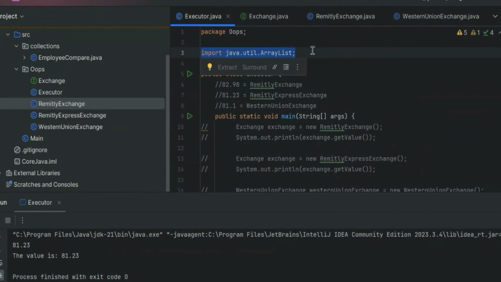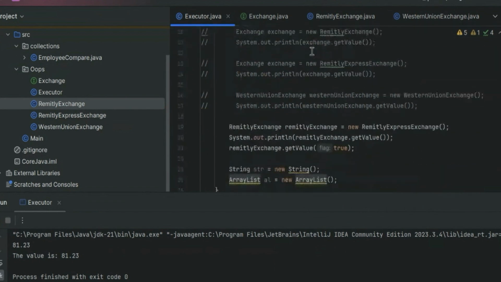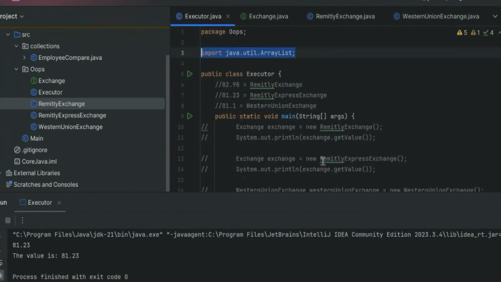If you don't import, then it will show a compile time error. Because lang is a default accessible package, you don't need to write it, whereas for collections, the compiler will throw a compile time error and you have to fix it with the import statement.